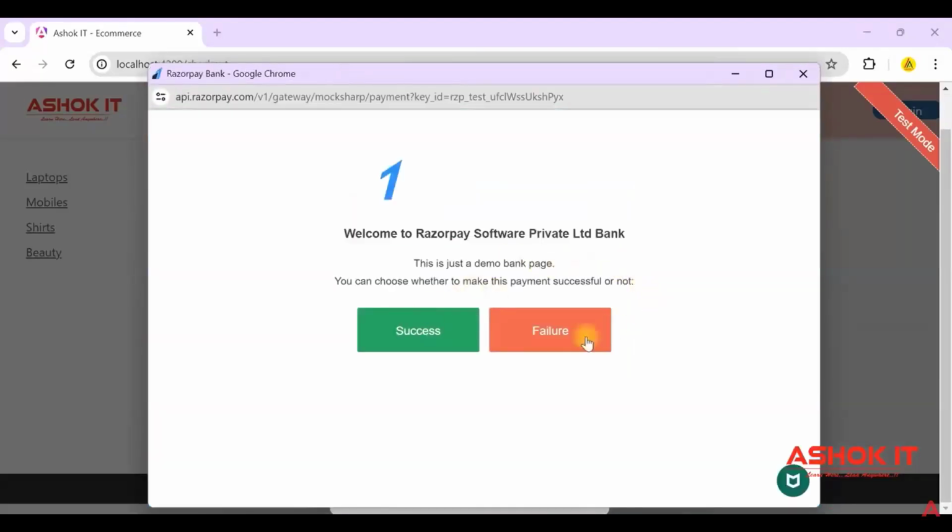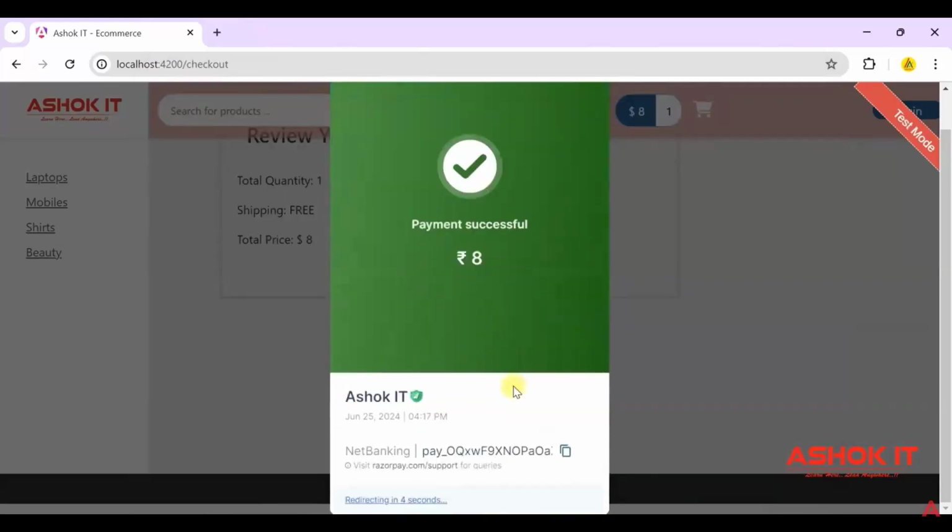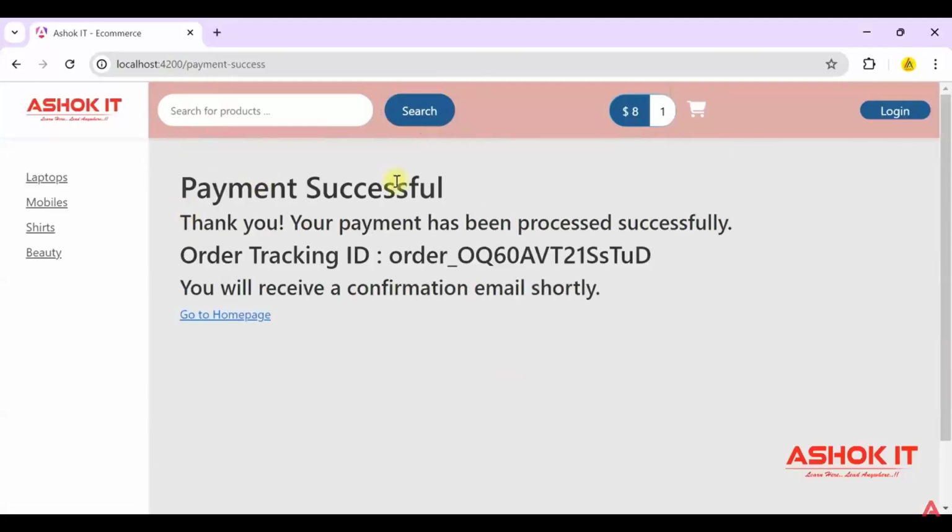You can choose a success or failure transaction. When you click on success, the transaction succeeds and it gives the response as success. If you click on failure, it shows the transaction as failure. Okay, so click on success. Now it is saying that payment is successful and it will be redirected to the order confirmation page. So payment is successful. Thank you.